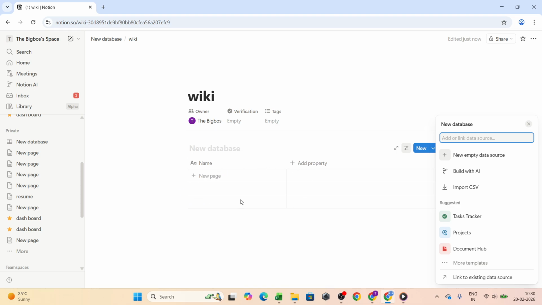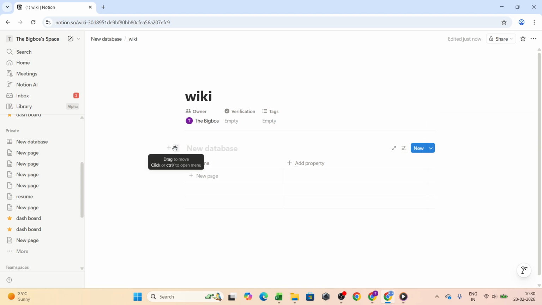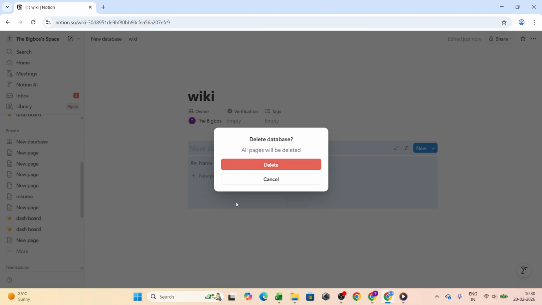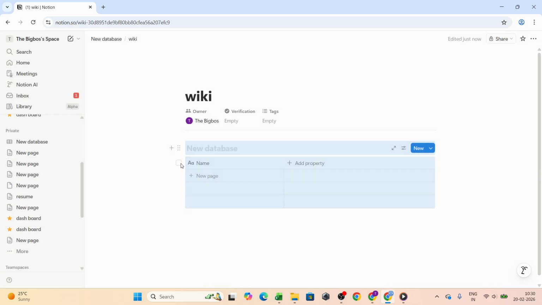As you build, keep things consistent. Use the same heading levels, similar naming patterns, and logical groupings so the wiki stays intuitive as it grows. That's it. You've created a Notion wiki, turned on the built-in structure, and organized it with subpages, headings, and columns. Keep iterating as your content expands, and your wiki will remain a reliable source of truth.